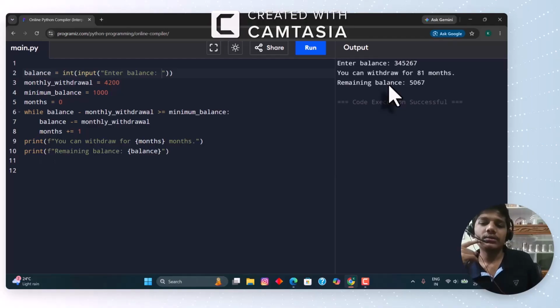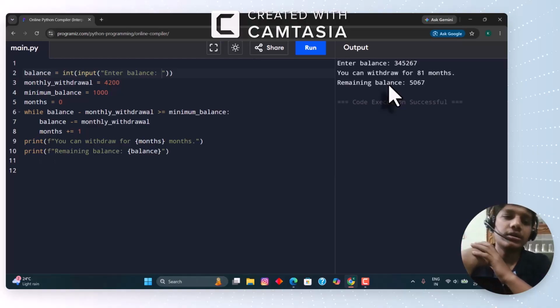After that, you have to deposit some money into your bank. So the remaining balance after these 81 months is 5,067. This 4,200 can be subtracted from the remaining balance, but we will get below 1,000.